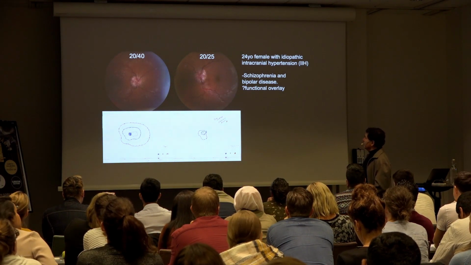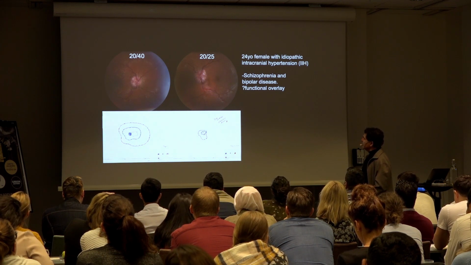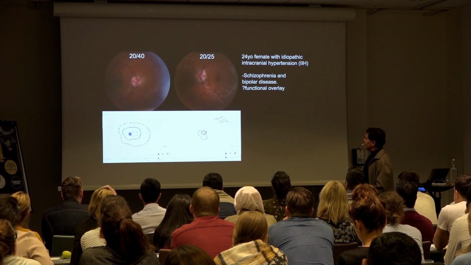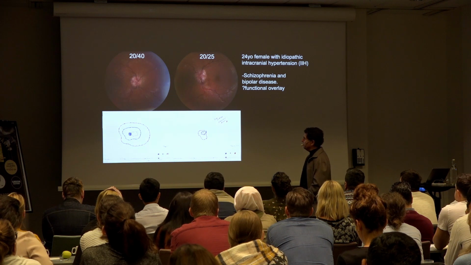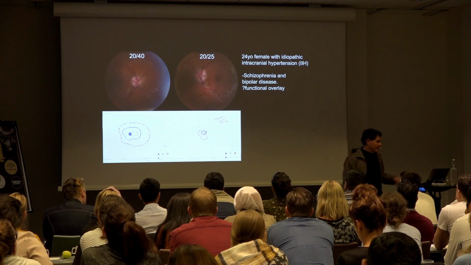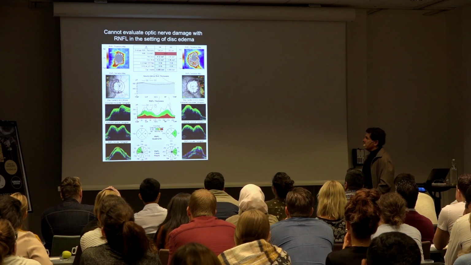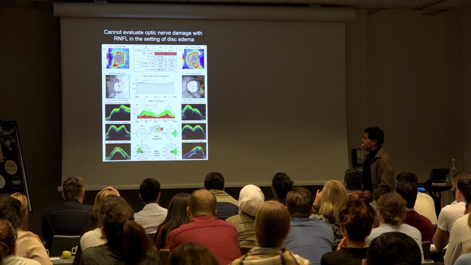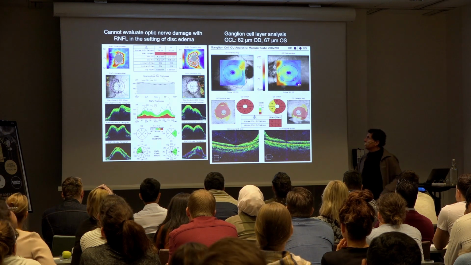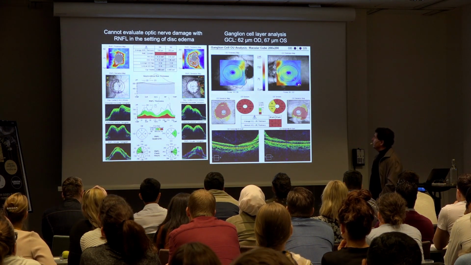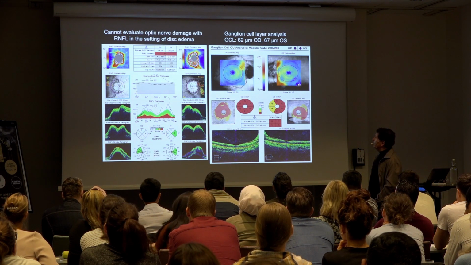Okay, so here's a patient who did have idiopathic intracranial hypertension. She also had some psychiatric problems, and so it was very hard to decide whether those visual fields are trustworthy or not. So that made the whole thing more complicated. And obviously there's a lot of swelling there. You could see that from the fundus photos. The OCT is not really helping you so much there. And then here was the ganglion cell analysis, which seemed to show a lot of thinning.